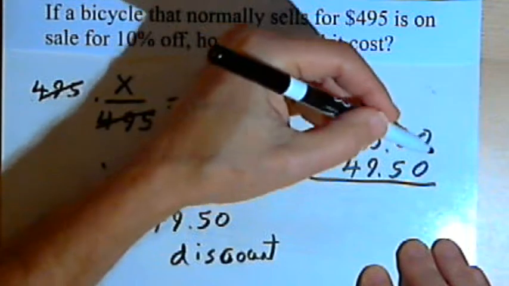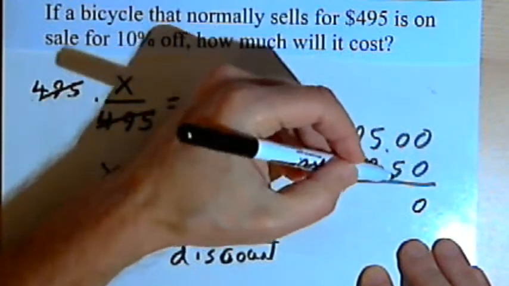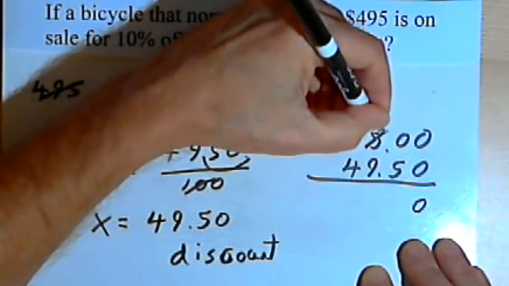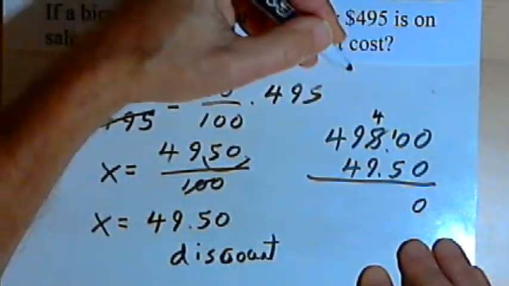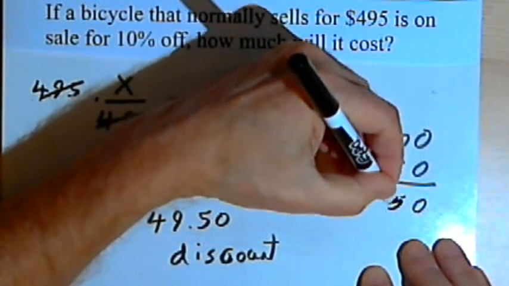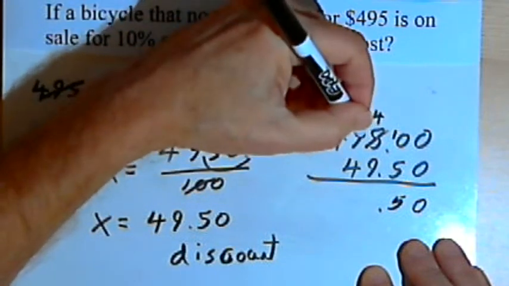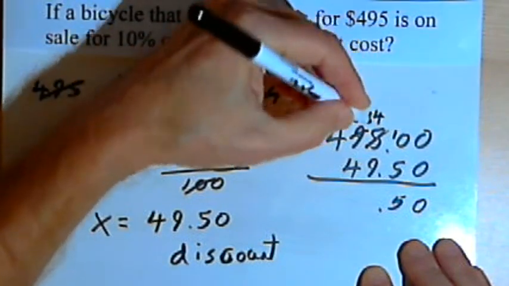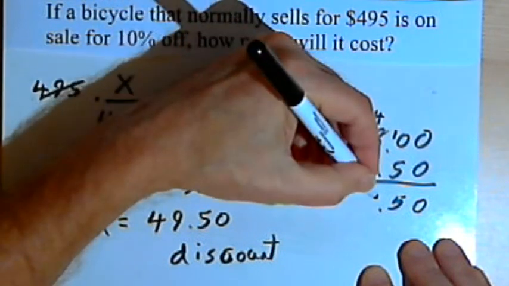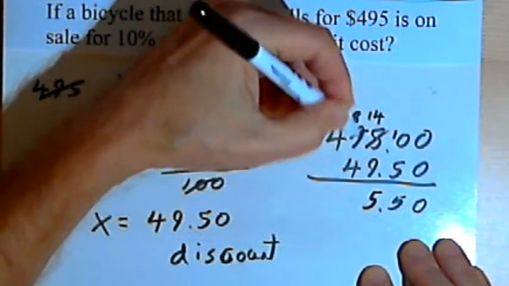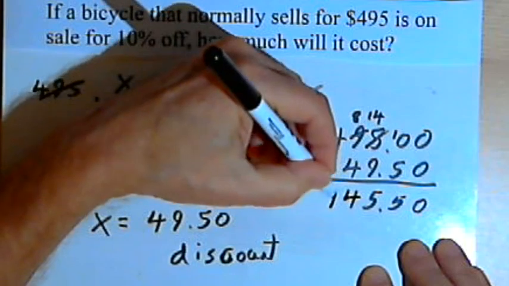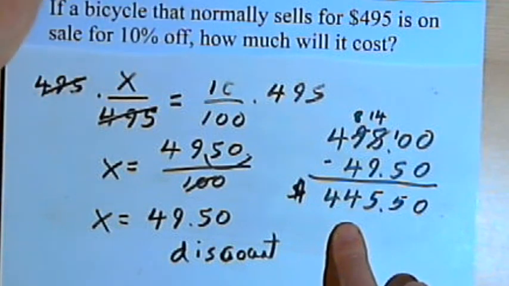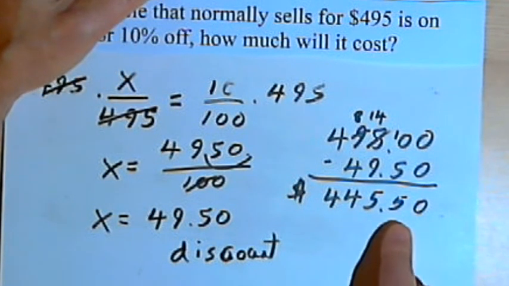Let's do the subtraction. Zero from zero is zero. I want to subtract 5 from the zero, which means I'm going to have to borrow a 1. So the 5 over here becomes a 4, and the 0 becomes a 10. 5 from 10 is 5. I need to subtract 9 from 4, so once again I'll have to borrow. I'll take the 9, turn it into an 8, and the 4 becomes a 14. 9 from 14 is 5, and I've got 4 from 8, that's 4. I'll bring down the last 4, and the final price for the bike is going to be $445.50.